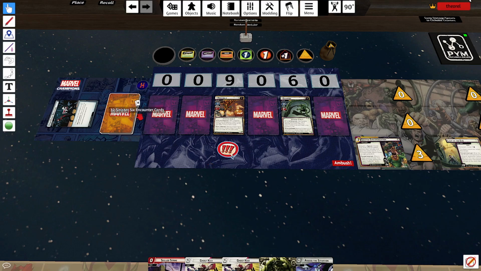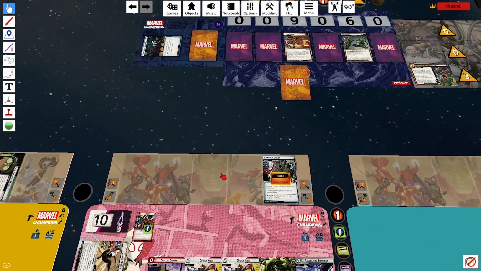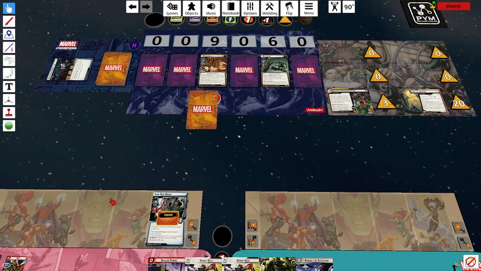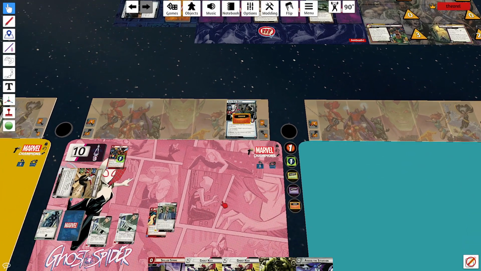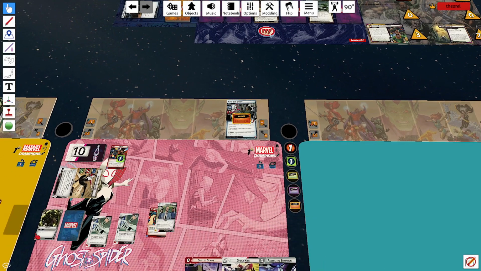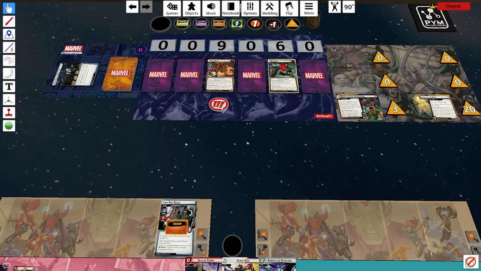So 1 threat on the main scheme. Hobgoblin attacks me again. I'm going to defend him again. I cannot thwart side schemes, but I can thwart the main scheme, so that's nice. Alright. He hits me for 1 again. That's nice. I mean, it's not amazing, but whatever. I didn't really want to defend for 1. And then I will Ghost Kick. After I use a base power, deal 6 damage to an enemy. I can only play that once.